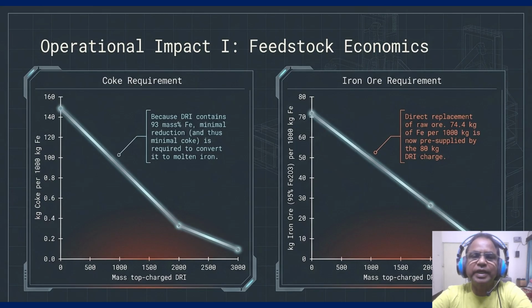Because the lower gas velocity permits us to accelerate molten iron production rate without destabilizing the furnace aerodynamics or hitting the flooding limit. This is why companies like AK Steel and voestalpine have integrated DRI. It's also about pushing more tons through the same hearth. Even our byproduct chemistry is optimized, specifically in the slag.